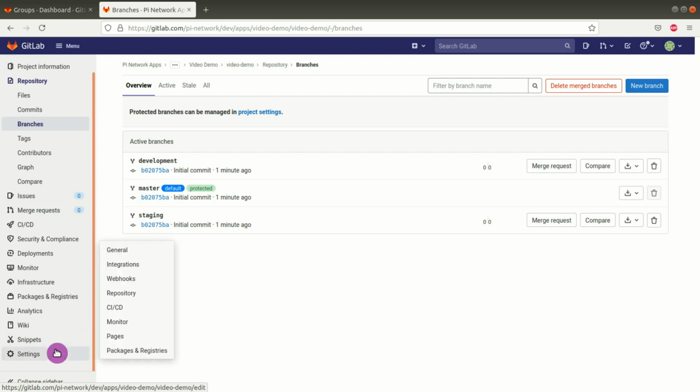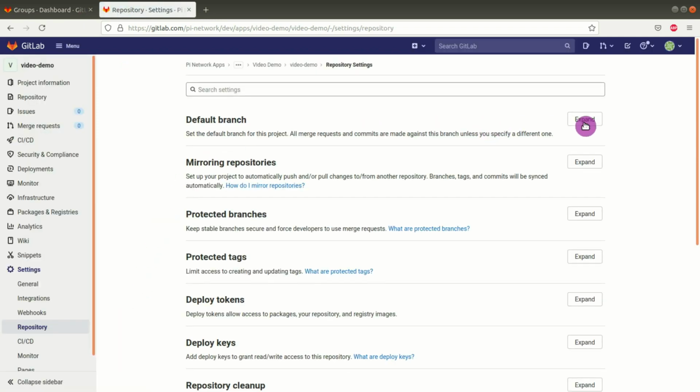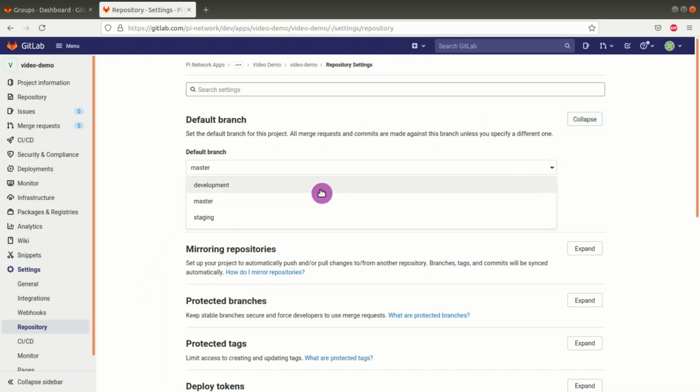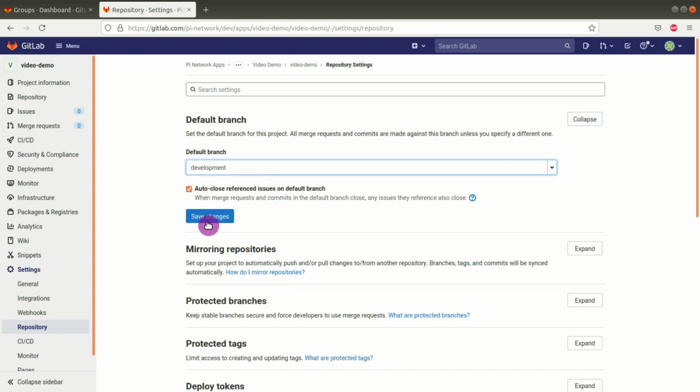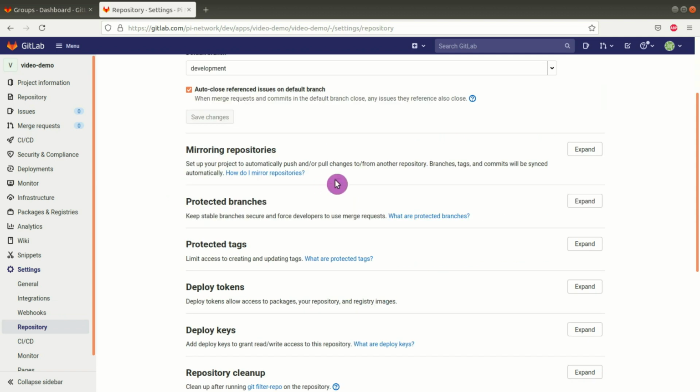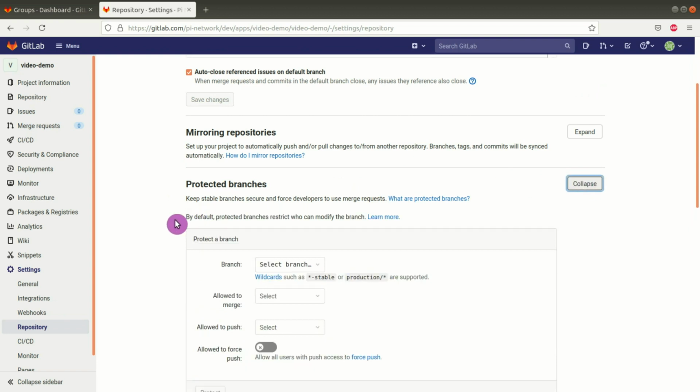So we'll go to settings here, then repository, and we'll just change the default branch to make it development because it's the main branch on which we will work on, and then we will protect these two branches.